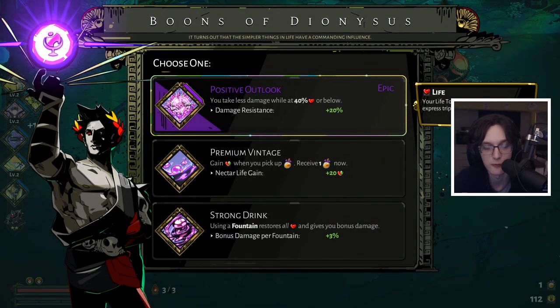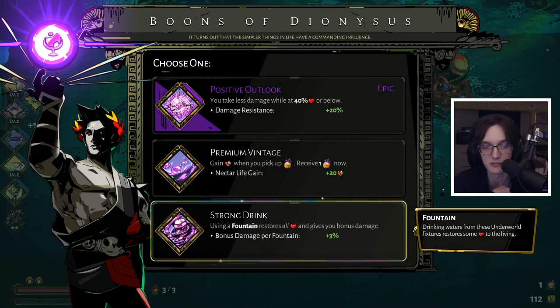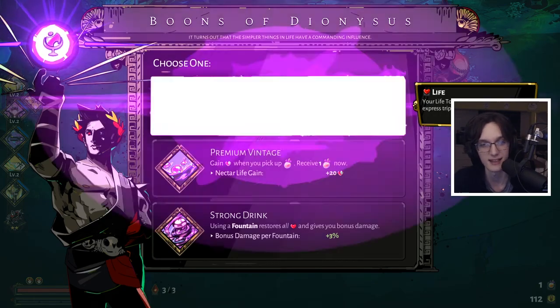Okay, you take less damage when you're at 40% health or below. 40% of 200, like 90. Health when you pick up resin, meh. Using a fountain restores all your health and gives you bonus damage. I mean, this would have been helpful at the beginning. It's probably going to be helpful after the boss fight on this floor. So the question is, do we want to take an extra 20% damage reduction at 40% less health? I mean, we could. I don't see why not. It's not my favorite, but we have so much health that 40% of our health is actually quite a bit. Yeah, let's just go with this.